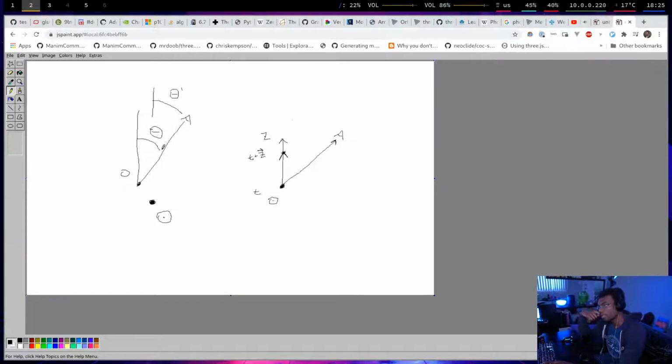It seems like the calculation I'm doing would always rotate around the z-axis, which isn't what I want to do. I want to rotate around a different axis.